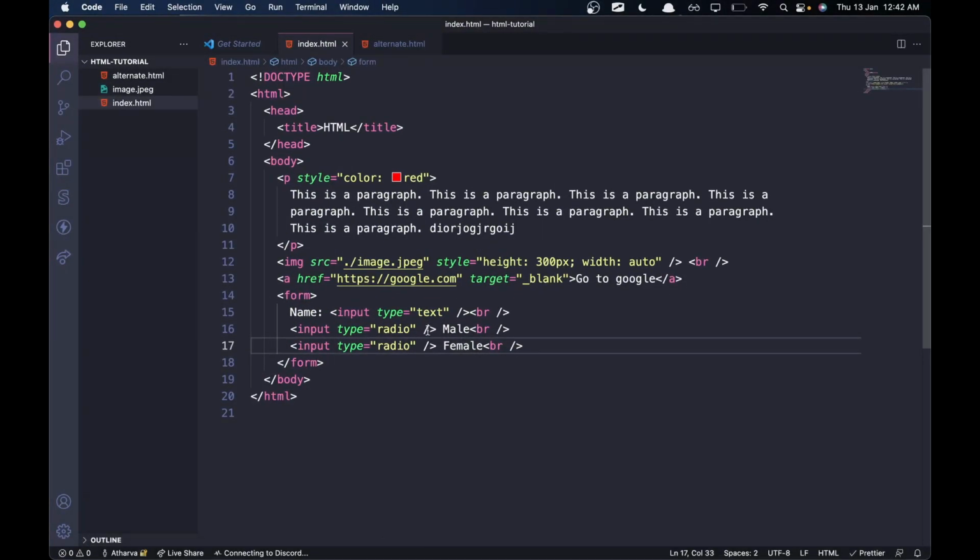The basic fix is giving them the same name. So let's give it a name of gender, and here also let's give it a name of gender. When they have the same name, only one option can be chosen.